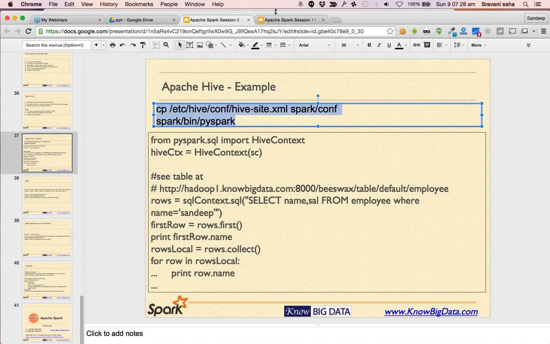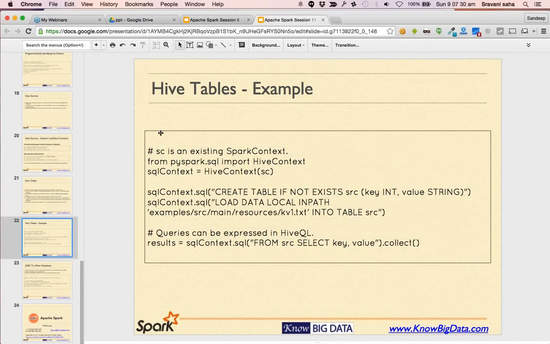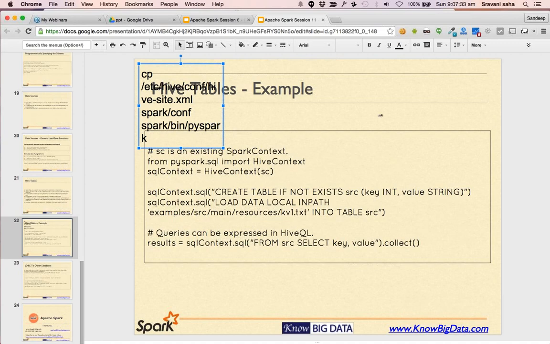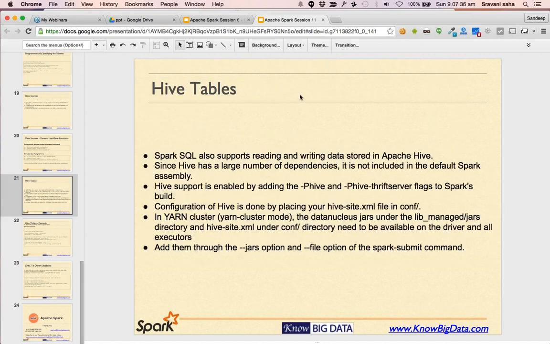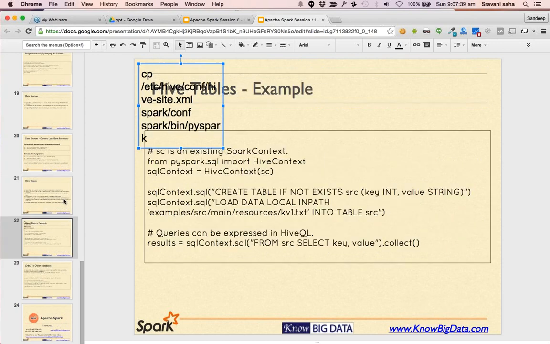So this is something important for all of us, right? Now we can put the same thing here as well. All right.